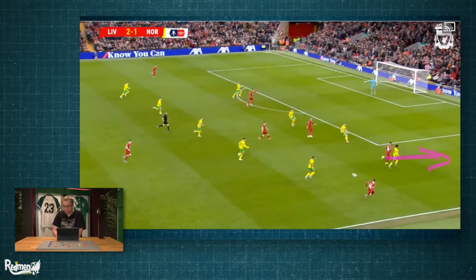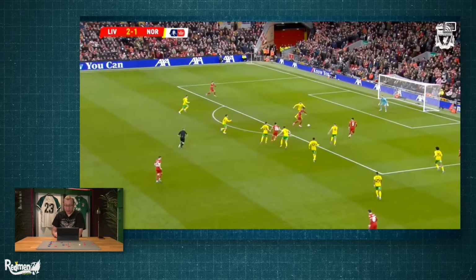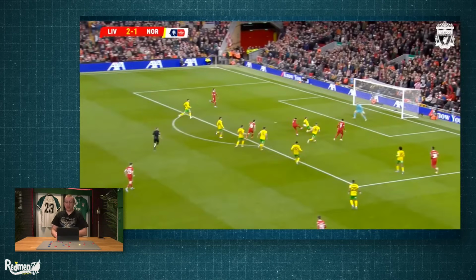You can see that Gravenberch has made the run, which means he can't step up into him, so he's not under pressure. As we play the ball on, Jota plays a lovely little ball into Cody Gakpo there. And then the chance is created, and it's good defending by Norwich in this instance to block the shot. Again, comes from those 3 players on the right-hand side, rotating their positions.